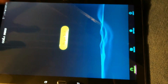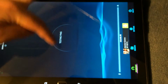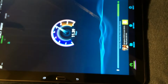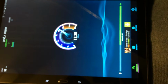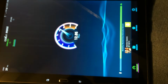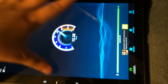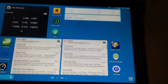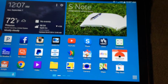Speed Test is one that really disappointed me. It only works in the long tall mode. It's definitely designed for an iPhone, or a phone, not a tablet, because even the scale here, the Speed Test logo, is scaled down to the size of a phone. You can just clearly tell that this was not designed for a tablet. I mean, yeah, iPads have the same deal where some apps are small and you can blow them up to fit the screen and, blah, blah, blah. But all the Android people claimed, oh, at least we have apps for our tablets. Well, this is just a blown up version of the app for the tablet. It's the same thing. So, anyway, disappointed in all that.